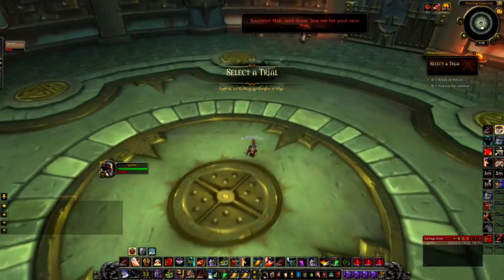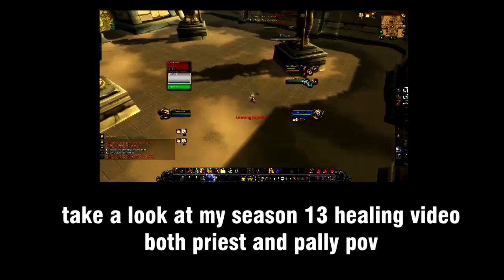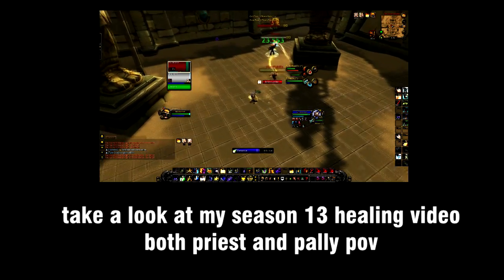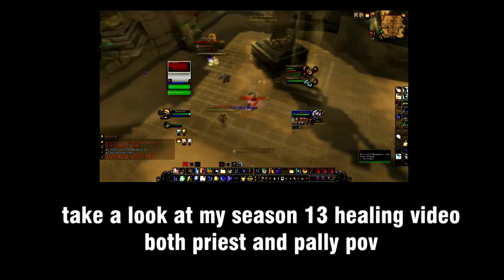It might take you a few tries, it is fairly tricky, and I think having more hit on my gear would have helped, but that is the basic guide for how to get gold in the Proving Grounds as a warrior. So there you go, thanks for watching.